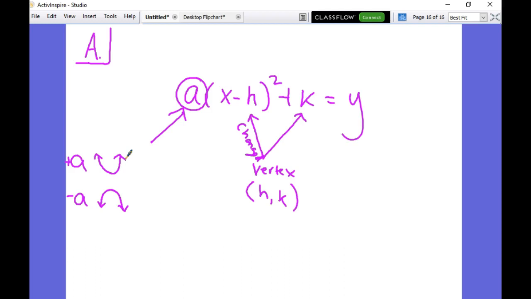Now let's talk about some more stuff here with the A. You guys remember what happens when you have a function and you don't write this. I just want you guys to reflect with me for a minute here. Do you guys remember what happens when you multiply it by a number bigger than 1? It gets stretched. Okay, so the same thing happens here. So if we're multiplying this (x minus h) squared by something that's bigger than 1, then it gets stretched. So I'm going to turn this into a table now.